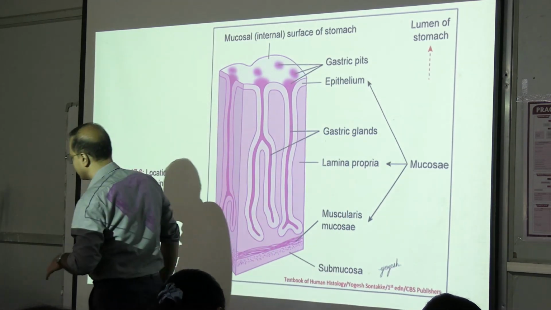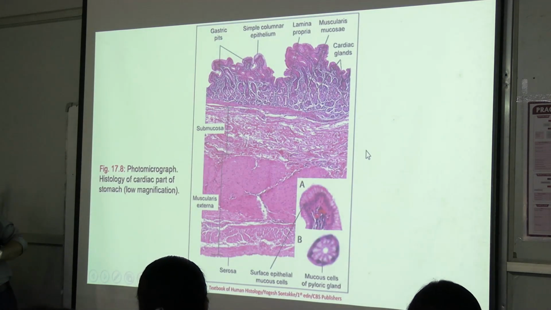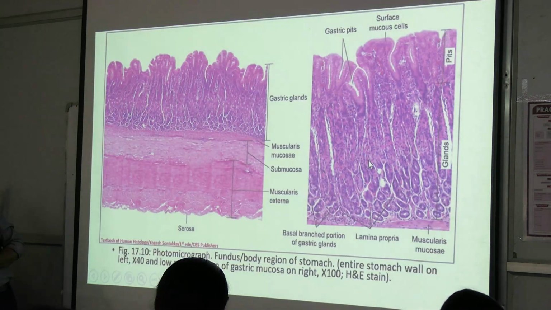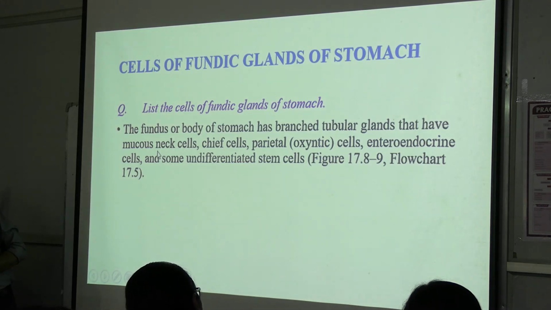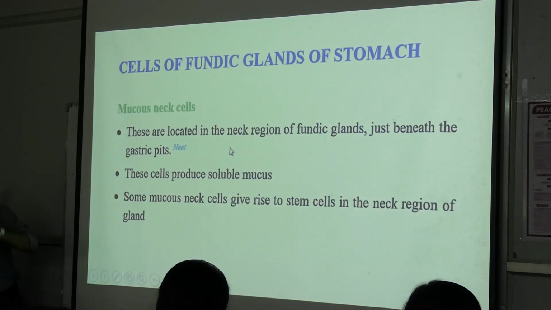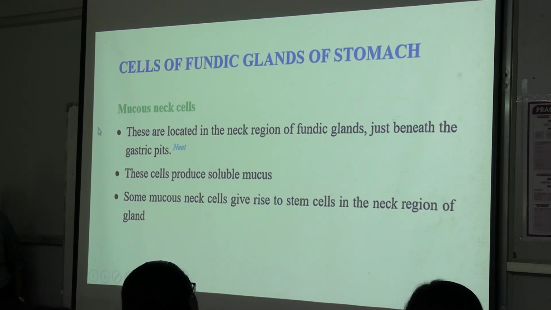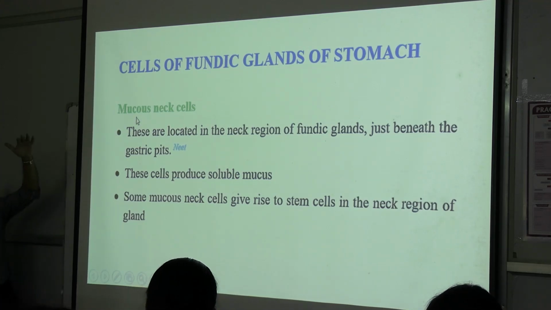So, these are the elements that we are going to see, the different kinds of glandular cells this stomach gastric gland has. This fundic gastric gland is going to have these kinds of things present in it. So, this tubular gland has mucous cells present in this region, as well as chief cells, parietal cells and neuroendocrine cells, and they have different functions. First thing first, on the top part we have the cells we can call mucus secreting cells. They are present in the neck region, so these mucus secreting neck cells are present in the uppermost part of this gland.